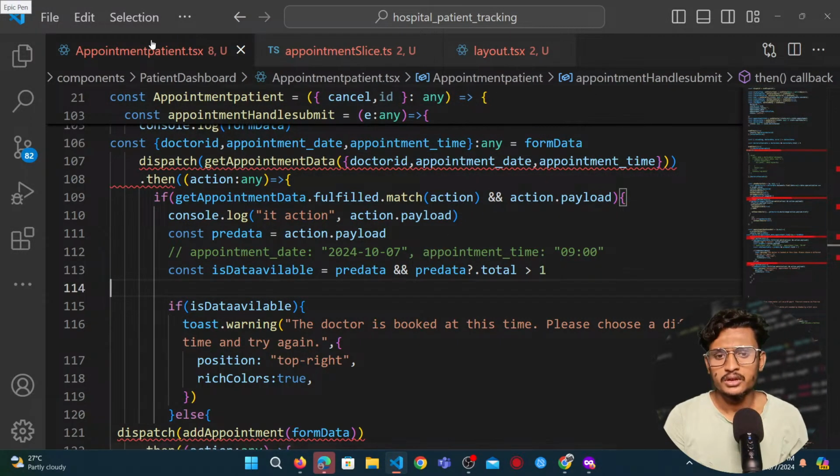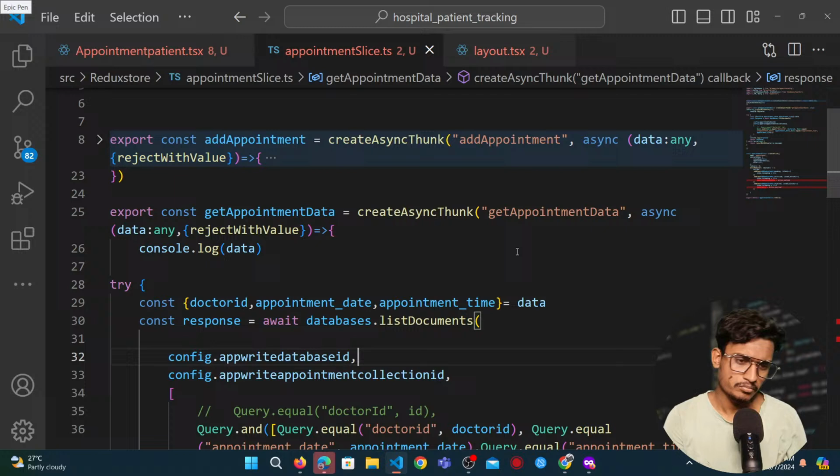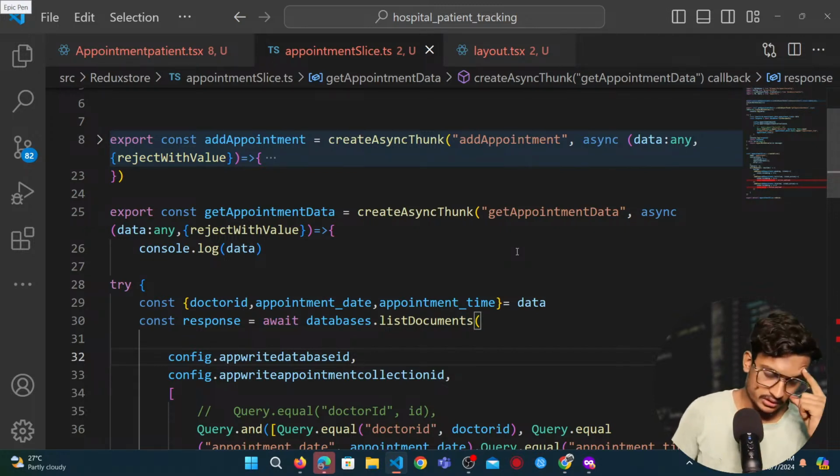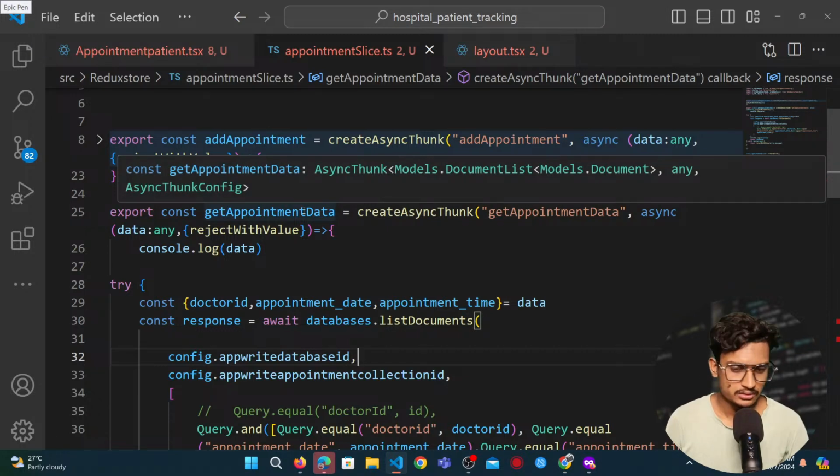Now in the appointment slice, hmm, how can it be used for the two parts? Think about it. Are we just getting data from here? No. So we have to make another slice. Okay, that is the better one. Get appointment data. If we change the name, that is the best way.